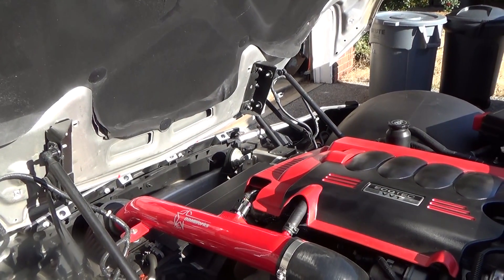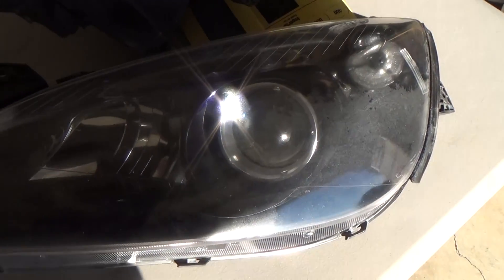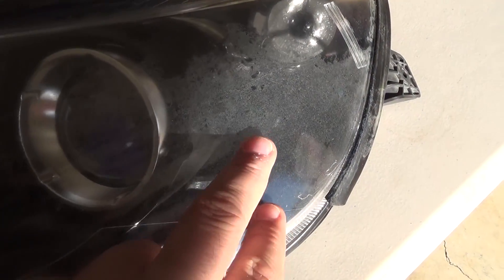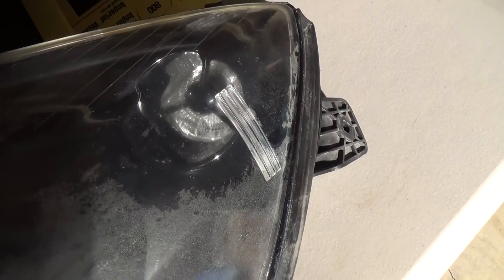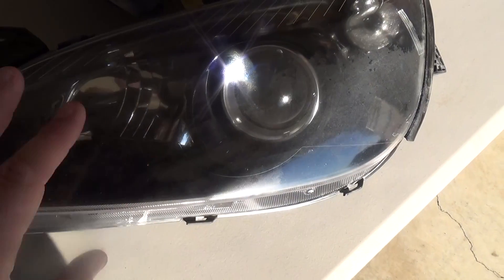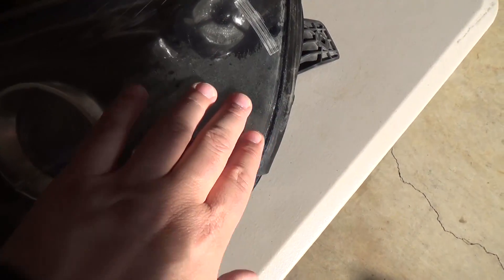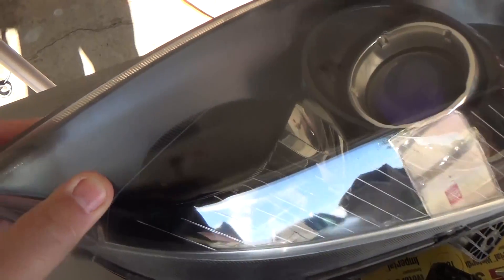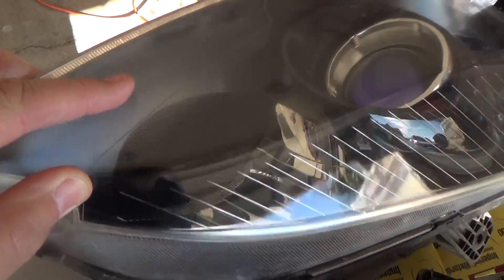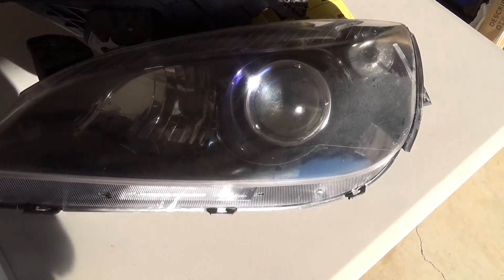So I'm going to set up my table and start wet sanding. This is the driver's side headlight housing — it's not too bad, but if we look on this side here, you can see there's a lot of discoloration and fogging going on. Some of it is actually perfectly clear, but I'm going to sand the entire housing down and treat it all so it's nice and uniform. The passenger side headlight is not quite as bad — mainly just at the bottom — but I might go ahead and sand the whole thing down and start from scratch.